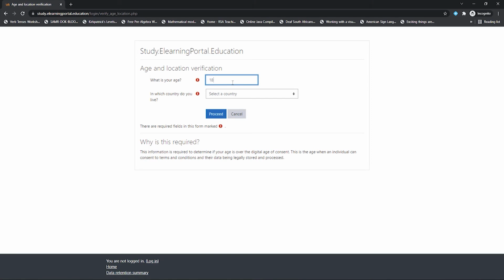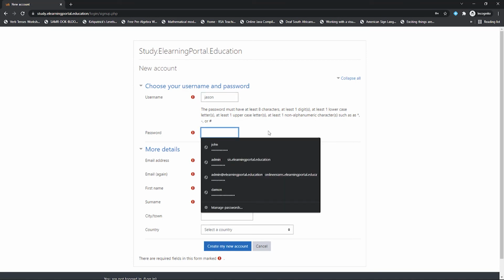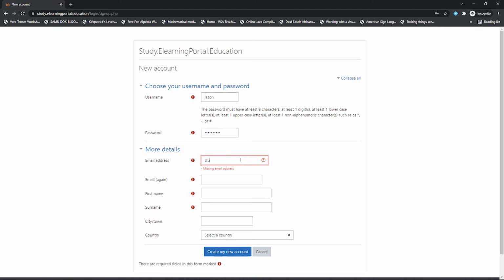Just give your age there and then the country and then click on proceed. Then they can specify a username and a password. Now an email address, and just duplicate that email address.